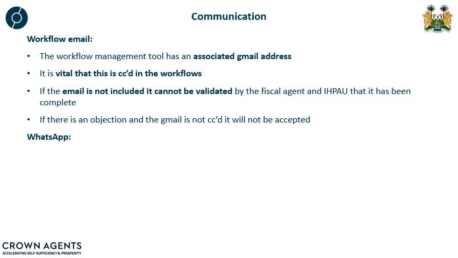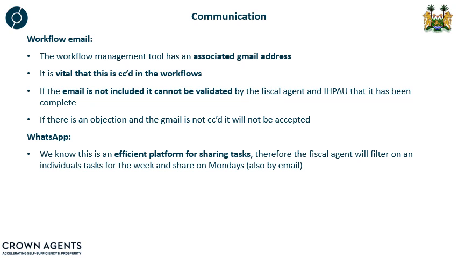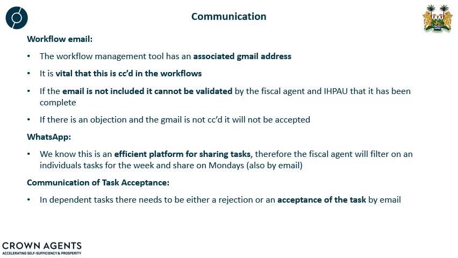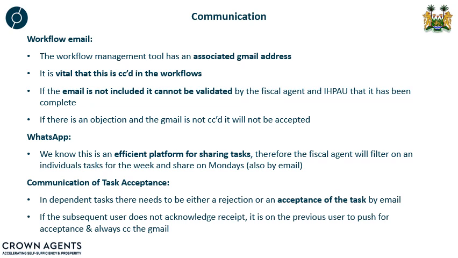In other communication, we're going to be using WhatsApp to efficiently update staff as well as emails, just to let them know about upcoming tasks that are due, and also if there's been any changes in the workflow. And another point which is really important is that users communicate the acceptance of a task, i.e. when a task is handed over, an email is responded saying they've accepted the task and then move it forward.